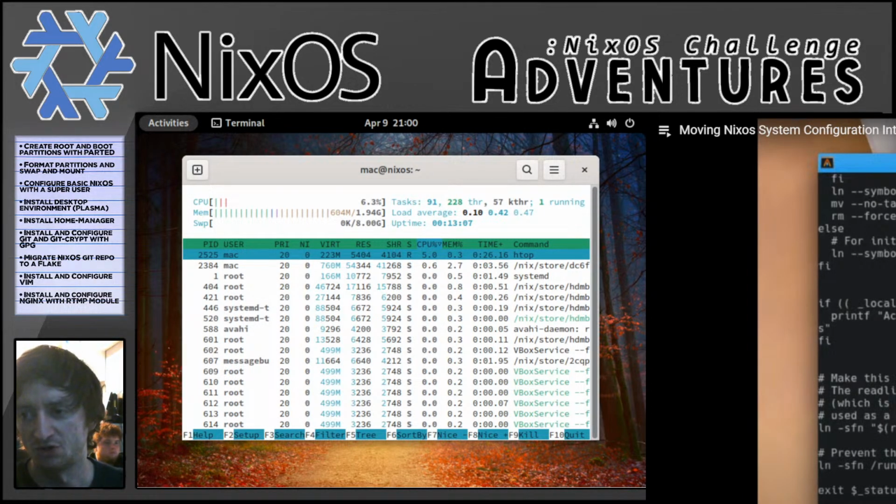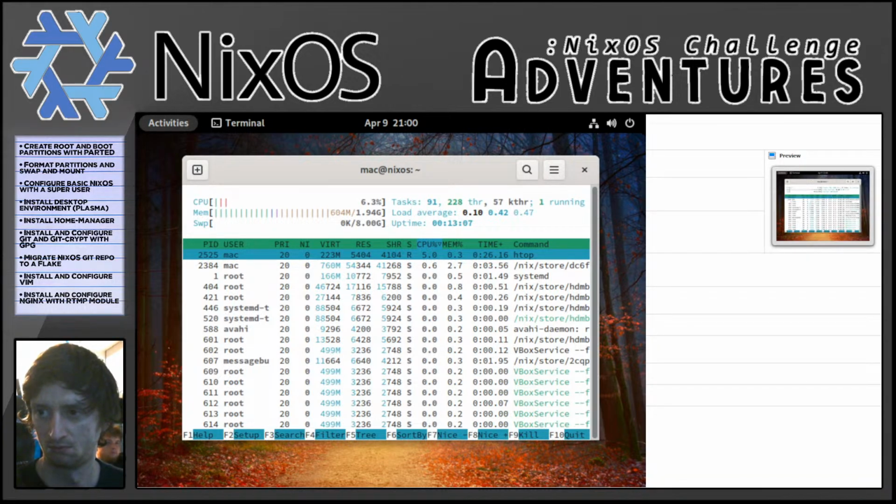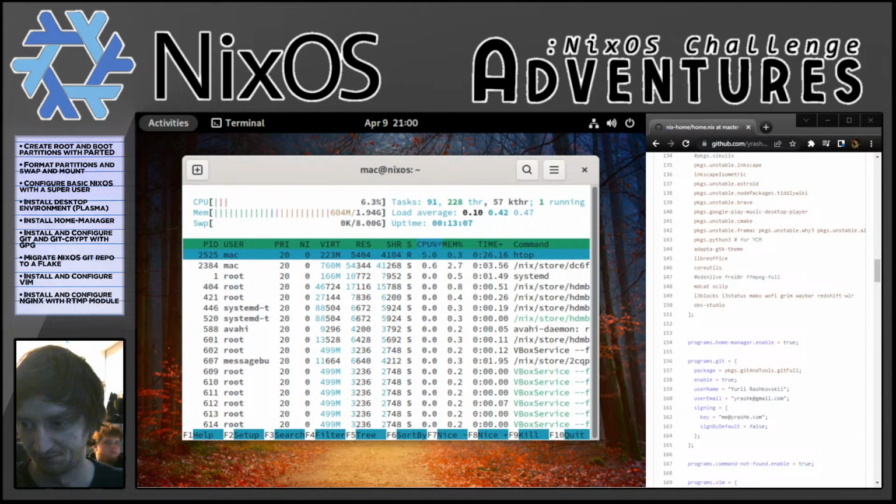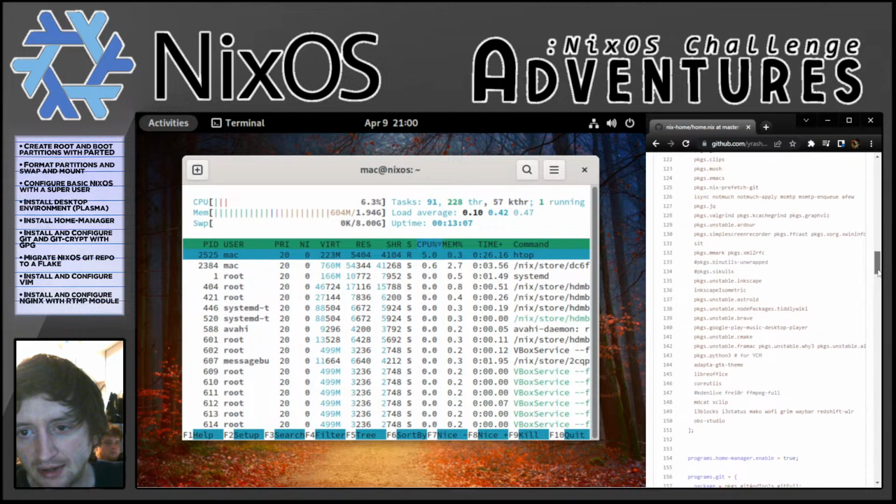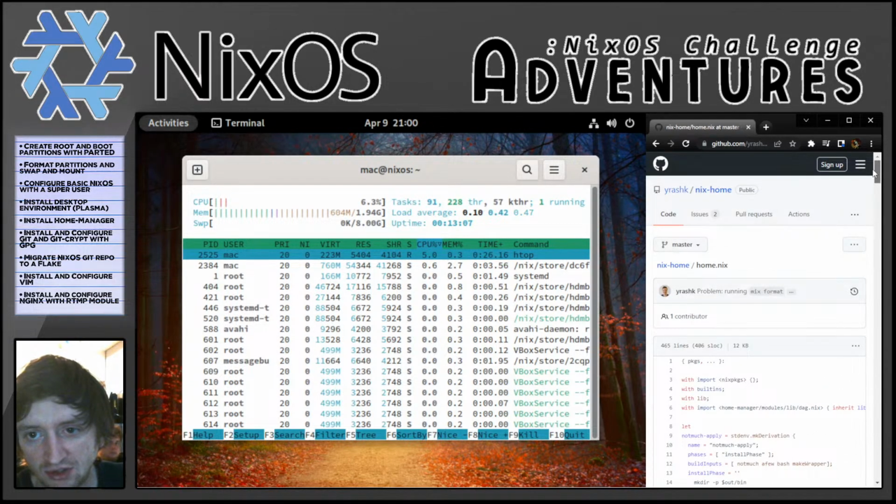Sometimes you'll have that, but I did want to show one last thing here. Of course, now that we've looked at that flake example, which is pretty dense in its own right, this system right here, this file right here. Oh boy. So this is an example for your home manager package.